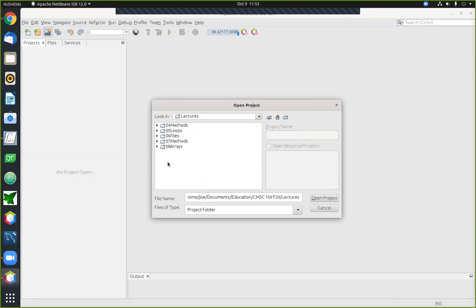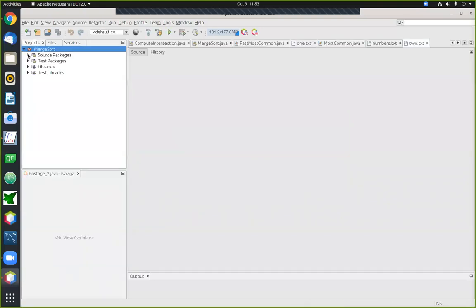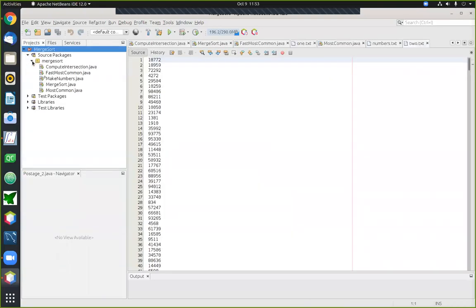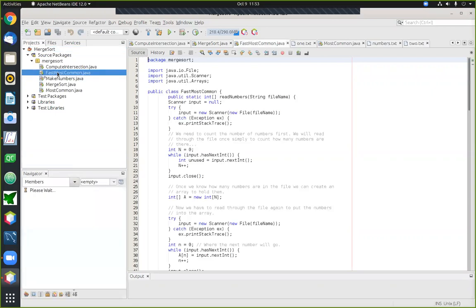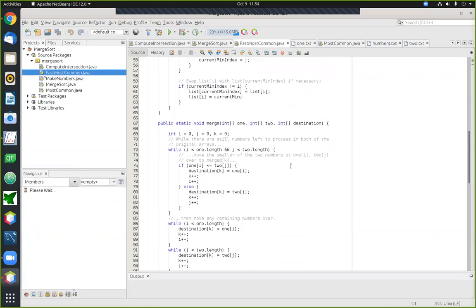All right, so let's go. Let's see, actually some of the array examples had lots and lots of methods in them. Let's, for example, look at the merge sort project. That had a lot of examples of methods going on. All right, so let me pull up, all right, so here's a typical example of a thing that has several methods involved.